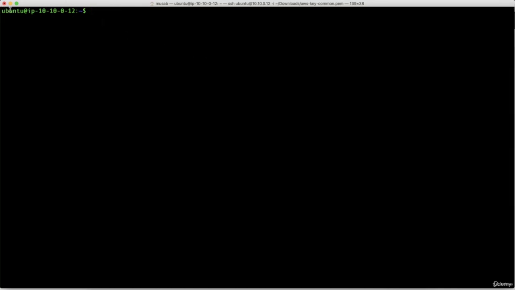So that's why it's better to have another user, not the default Ubuntu user, because this is a very dangerous user. Anyone who has access to Ubuntu can type sudo and has root privilege, which is something very dangerous.